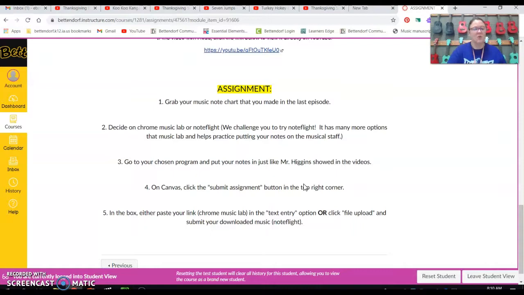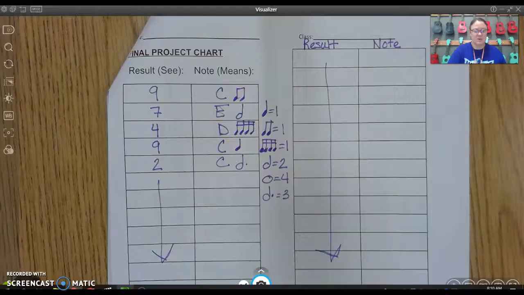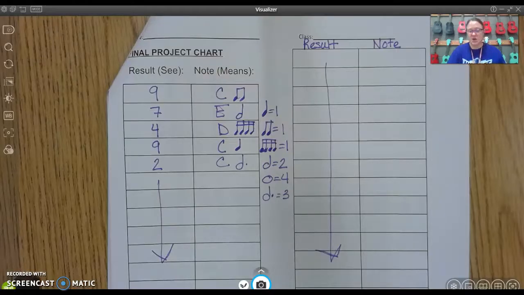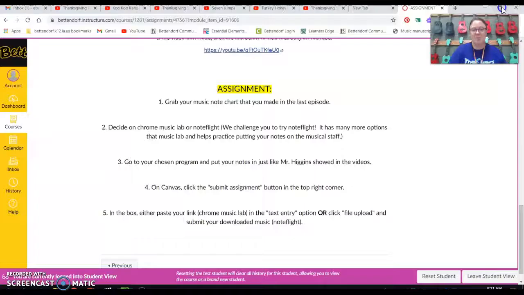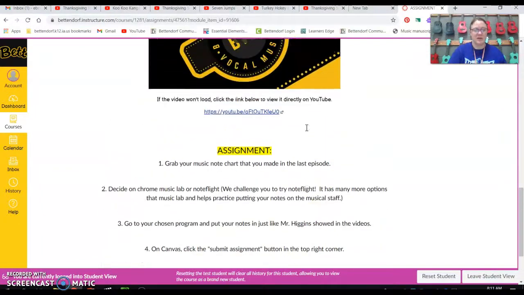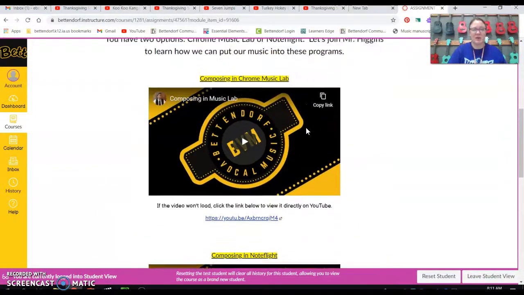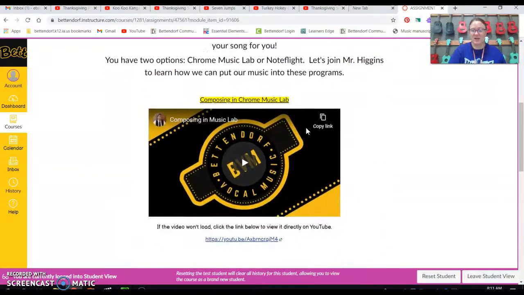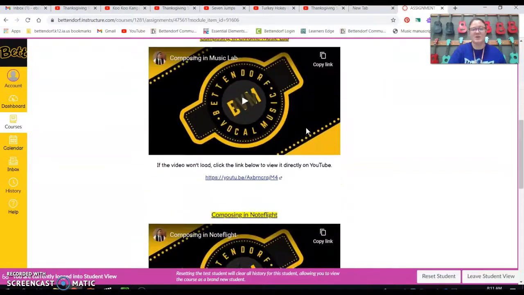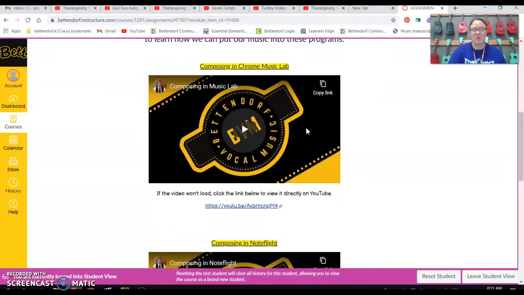Okay, so the biggest thing I wanted you to do today was to get that chart done. Okay, and if that chart is done, then you're good to go for today. If you have some time and you want to take that extra step, then you can go to Canvas and try working on putting your composition that you have so far into Chrome Music Lab or Noteflight.